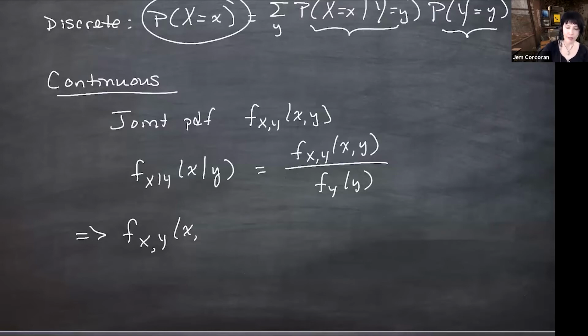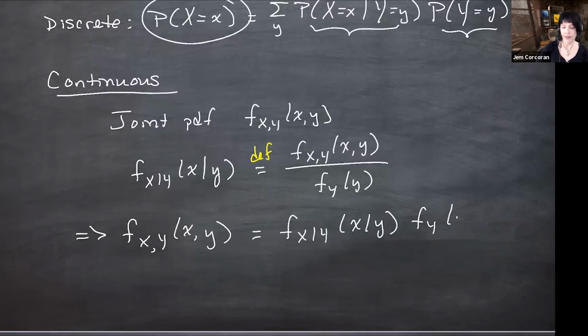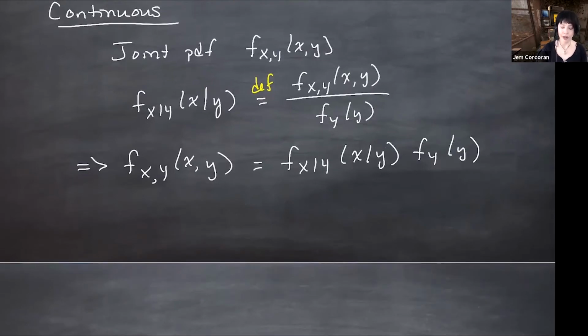So this, let me back up here with a color. This is actually the definition because we can't interpret these things as probabilities. It's been defined in the discrete case, and then we analogously pull it into the continuous realm, and we're set on this definition. So I can write this as a conditional times a marginal.